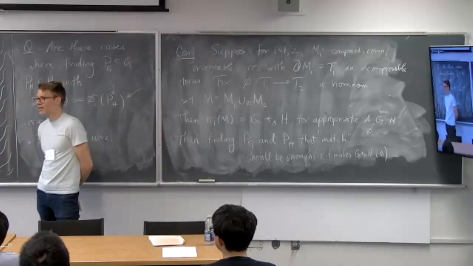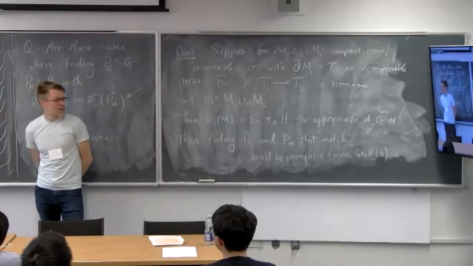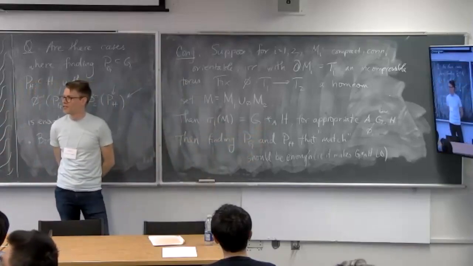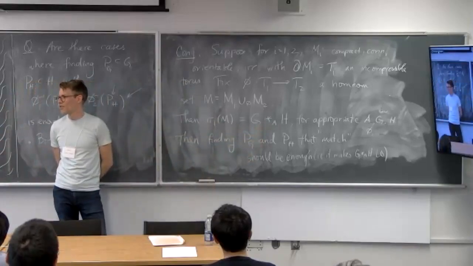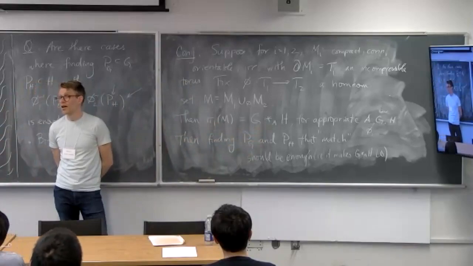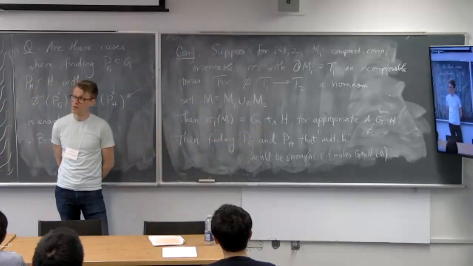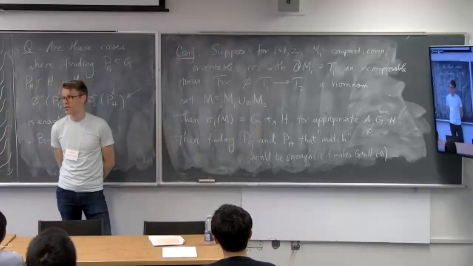So why can't you use that to get your conjecture then? These A's are not always convex. The peripheral subgroups aren't always convex in an order, even for a torus. Yeah, when it's a torus subgroup, no. There are situations where they are, and there are situations where they aren't.